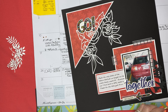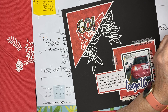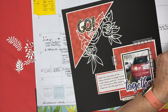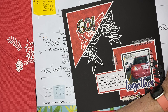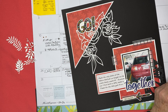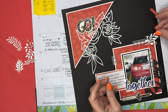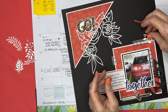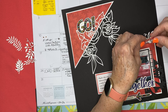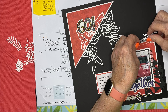What I thought I might do — I've got some white die cut leaf tendrils that kind of add a little bit of the same look as this cut file over to this side of things. And I thought maybe I'd glue this word strip kind of on top of it.